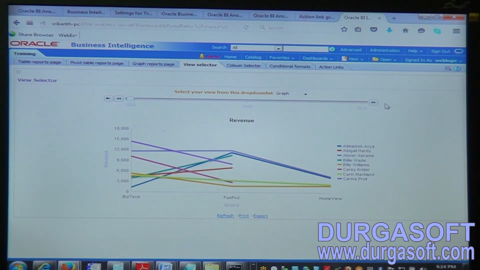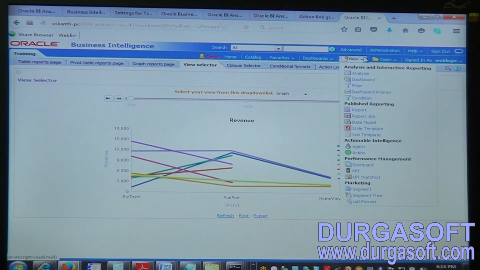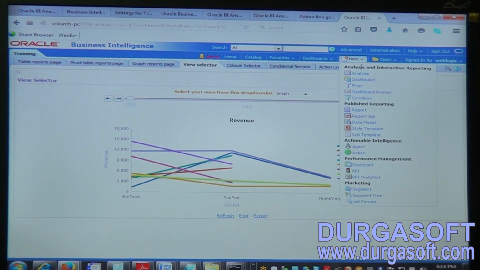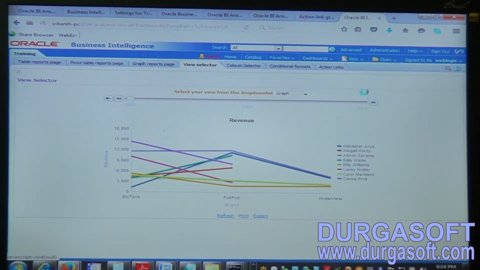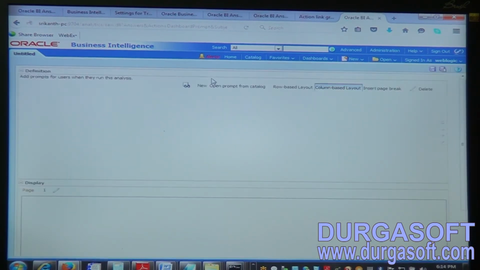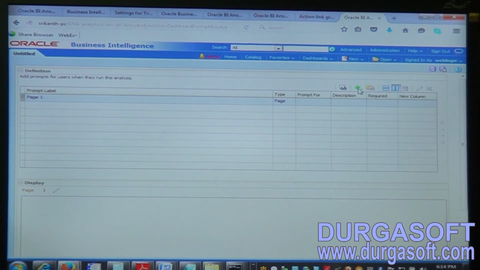For that, we'll go to New. In New, we can create a dashboard prompt. Dashboard prompt will be available under New, Dashboard Prompt. We'll select the subject area. Now here I am selecting to create a column prompt.